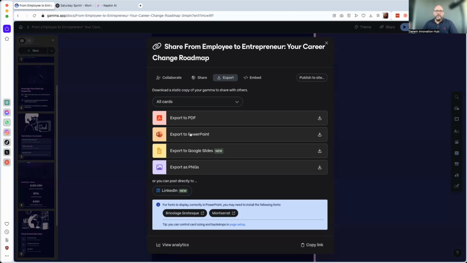I can export it to PowerPoint, Google Slides, any of those things, and they become completely editable in there as well. It's just that you might find that if you don't have the matching fonts out in Google or out in PowerPoint, it's telling you down here the fonts you may need to get. And it's got a link to where you can get those fonts from. So that's really, really useful. But I would usually go, let's export it to PDF, but I can also share it too.